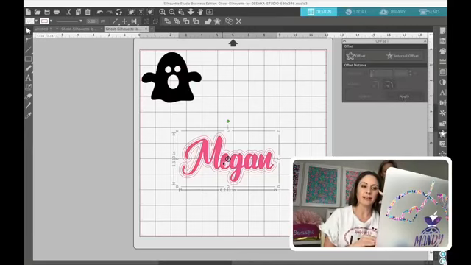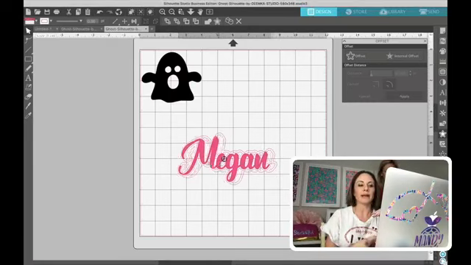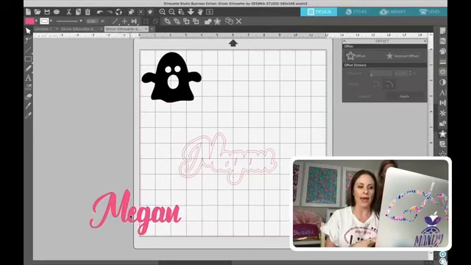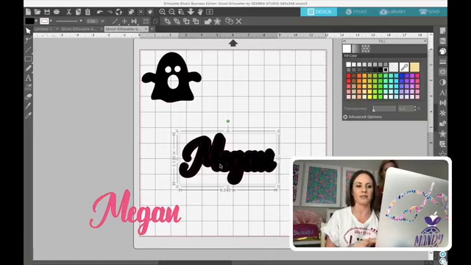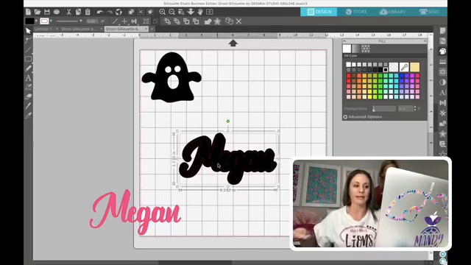The next thing I like to do is actually form a compound path because I want them to be connected. So I'm going to clear Megan's first name away, okay? And then I'm going to select these two offsets together. And let me show you why I'm going to do this. If I were to not make a compound path, then whenever I did this, it's not going to be how we want it to be, right? Because we don't want that whole solid black behind it. We want there to actually be a white space.